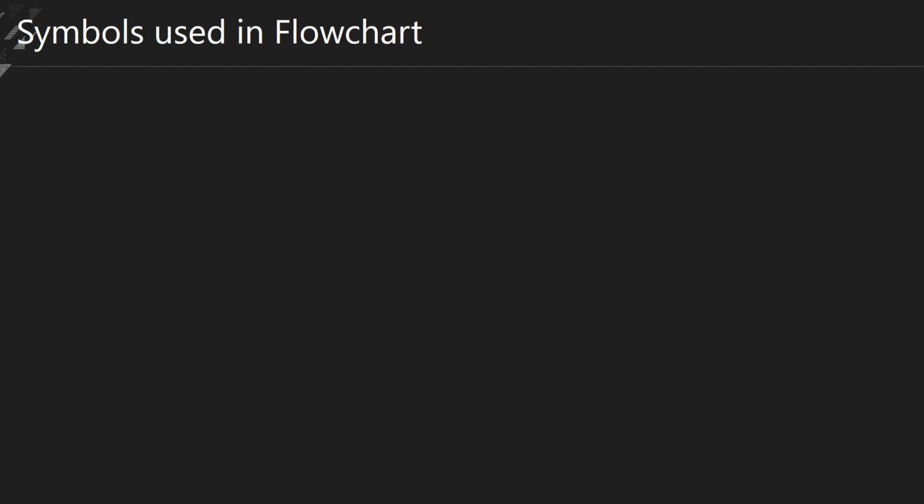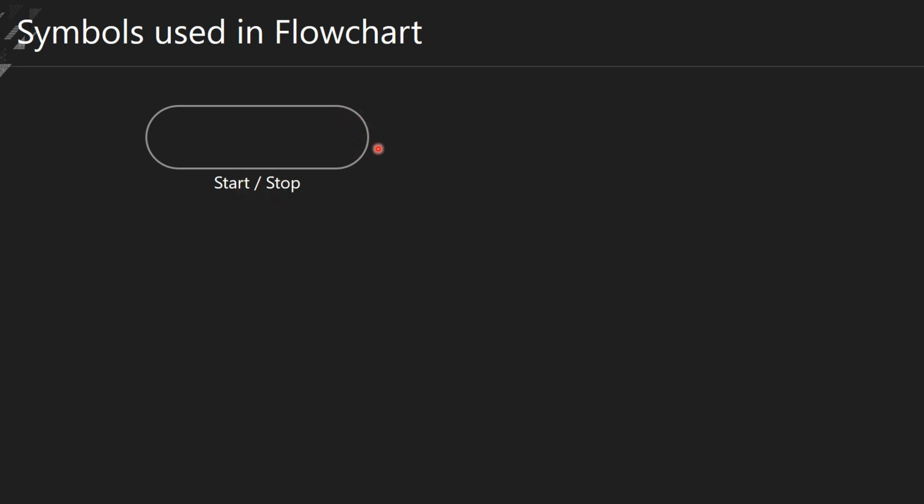So let us move to the topic, symbols used in a flowchart. Right, so what are the symbols we'll be using for a flowchart? The first symbol is an oval symbol. You can use it for starting the program or stopping the program.